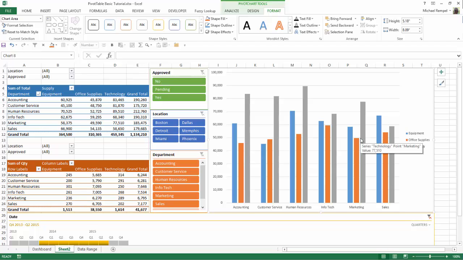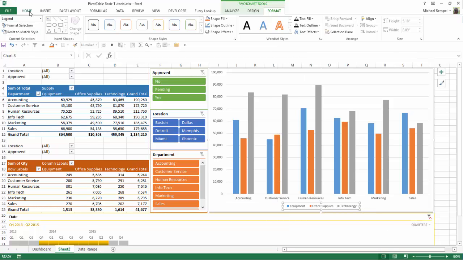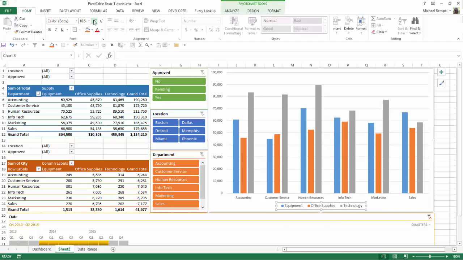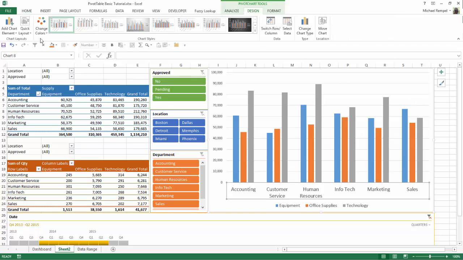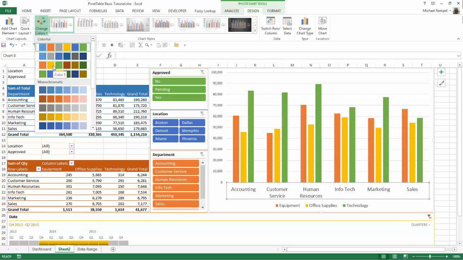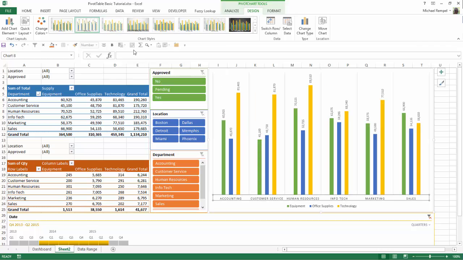And now I can format my chart just like I could format a regular chart. So for example, I can right click on my legend, select Format Legend, and I'm going to move it to the bottom and close that. And now my legend is down there. And maybe I'll go to the Home tab and I'll increase the size a little bit so it looks a little bigger. Maybe I'll choose my labels here and increase that size. And I'm going to go up to the Design tab, and I'm going to change my color just so it looks a little different here. And maybe change my style just a hair so it looks a little more unique.